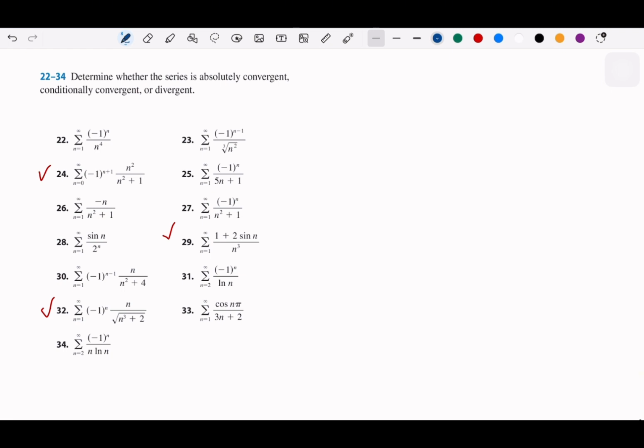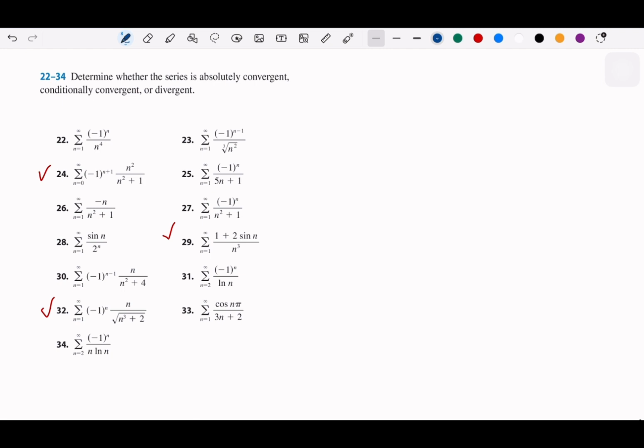So this is clear and obvious that it is going to ask whether it is absolute convergence or conditional convergence. Some of them have the term -1 to the power of n, or n plus 1, or n minus 1, which means that we are still in the alternating series, right? We are still in alternating series.